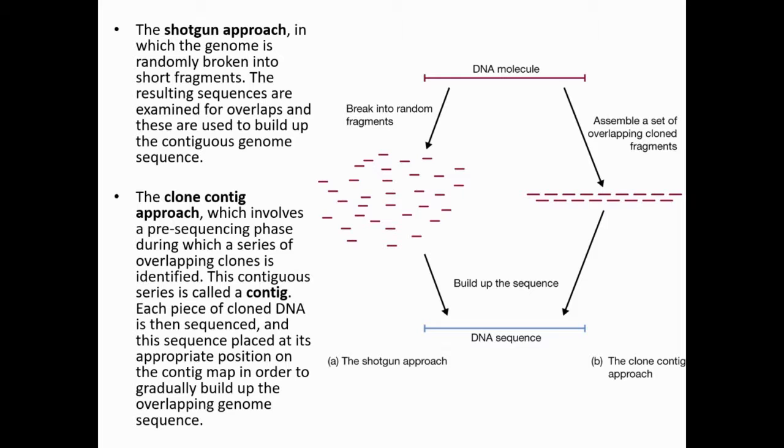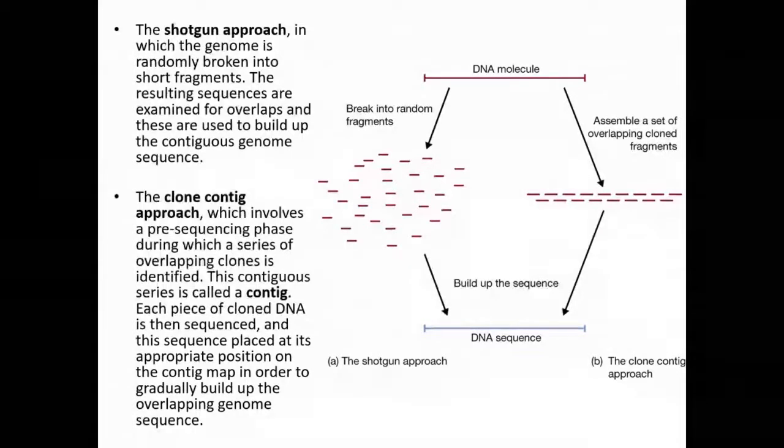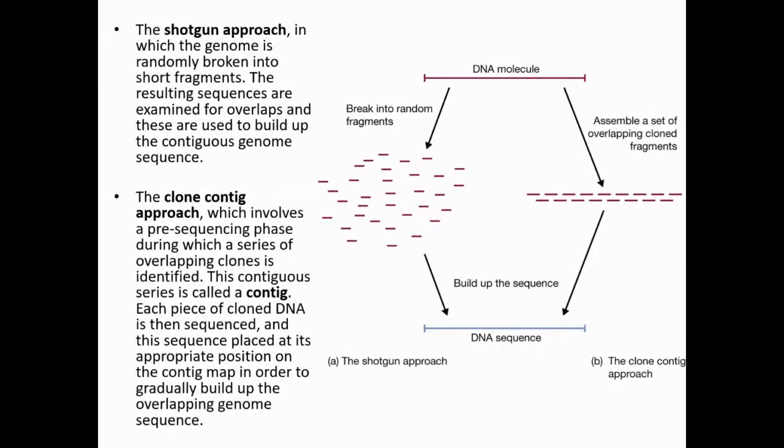And then after you form the vector, you clone this fragment into the universal vector. So the resulting recombinant DNA molecule, we call it a library. And this library we introduce into the E. coli separately for amplification, and then also use it as the sequencing template. And during the sequencing, because we have the universal vector, we can use the universal primer, okay? And then perform the DNA sequencing.